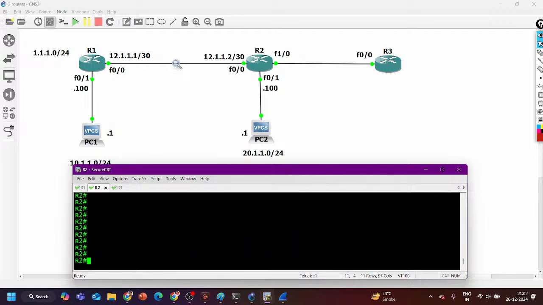What I am going to do on router number 2 is something so that it should not send acknowledgement. I will configure the ACL, but before that I will increase the hold on time. So guys, tell me, if I want that whatever hello message router 1 is sending to router 2 should be stored for a long time, where do I need to change the timer, on R1 or R2?